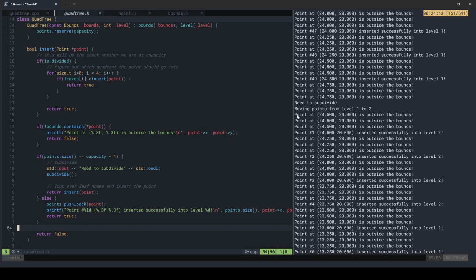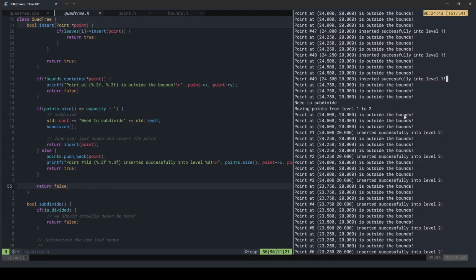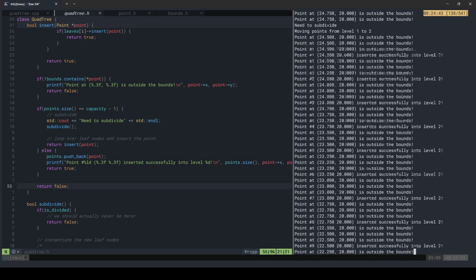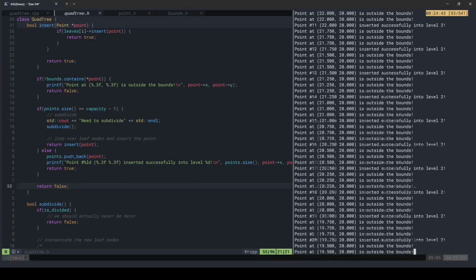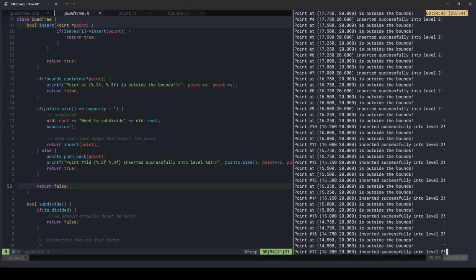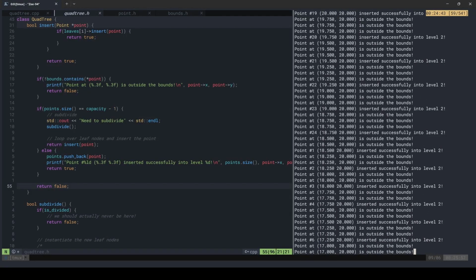So in this case, now it's just going to take all of these points and move them to level 2, which is correct, and it should run them down till. I see. Okay, so it goes down to here, and then now you're moving to another subgrid.